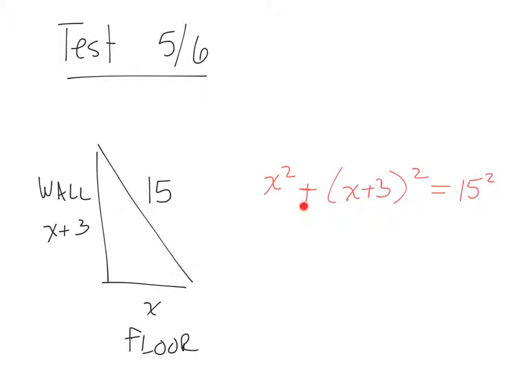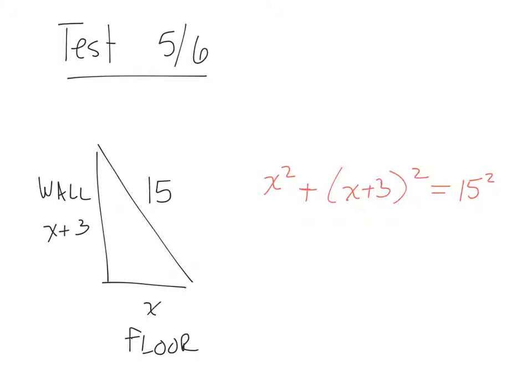First of all, there's a plus sign, so it's not factored, right? There's 2 terms being added. It's not factored. And secondly, it's not equal to 0. So please don't look at this and just give me an answer right away. It's got to be equal to 0. You can absolutely 100% expect a question on tomorrow's test where you have something that looks like it's factored, and then on the other side there's a number. In that case, you cannot just look at the factors and solve. You need to FOIL that out, and then move the number over to get 0, then refactor. And that's literally what we're doing here.